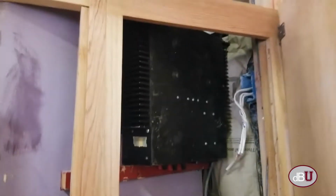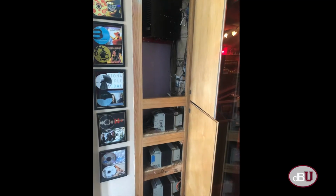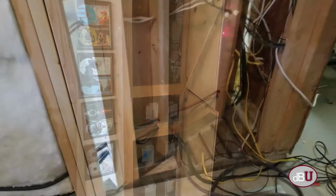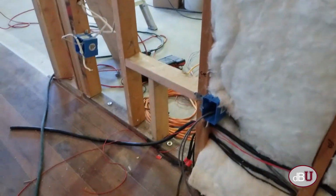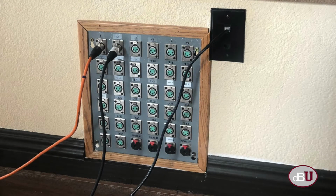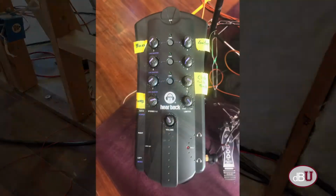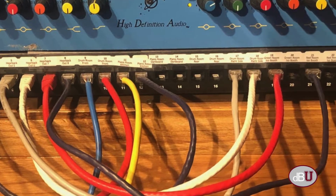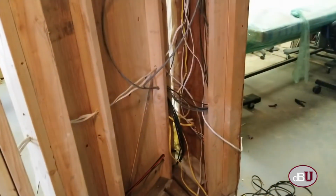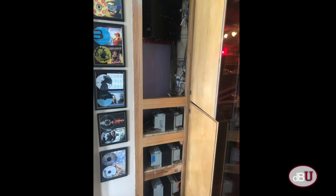They're all going to terminate in this box here, and we'll build shelves to carry some of the isolation transformers and stuff like that. And of course, you can see in the bottom right here, we pulled in some mic cable as well, which terminates at a panel that's going to go right here. I also installed, and that's what you can see right there in that blue J box, the connections for my hearback system. We're actually taking the hearback system and connecting it to a patch bay, so I can have up to 12 locations here in the studio, and all of those locations actually run through this closet. So I have the ability to service the system if I need to.